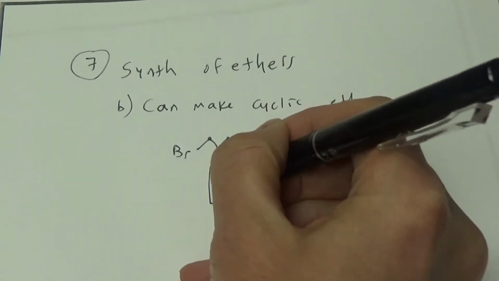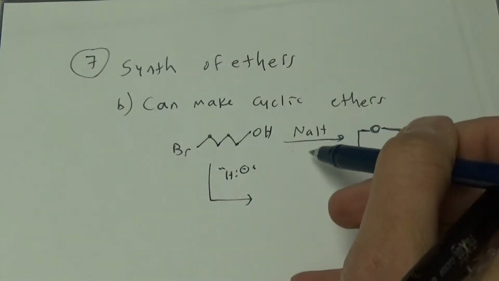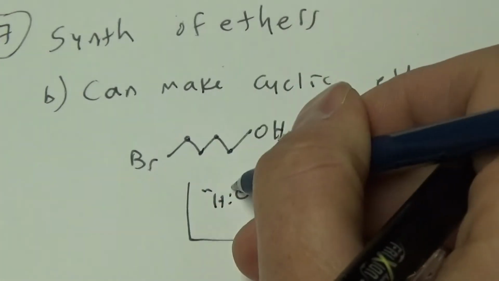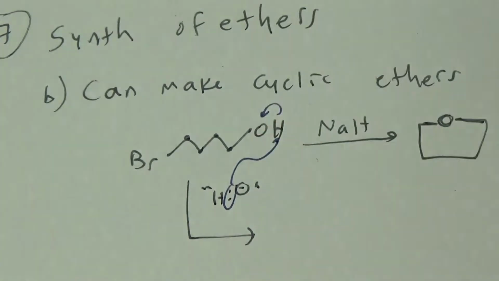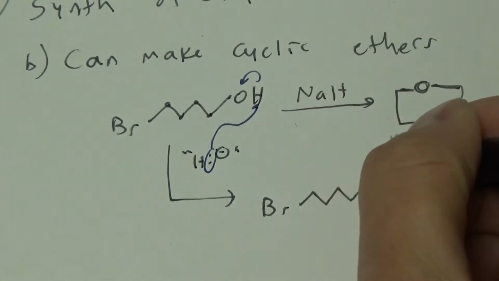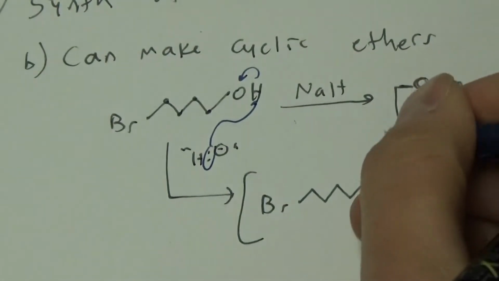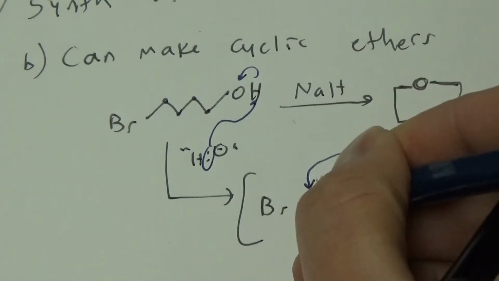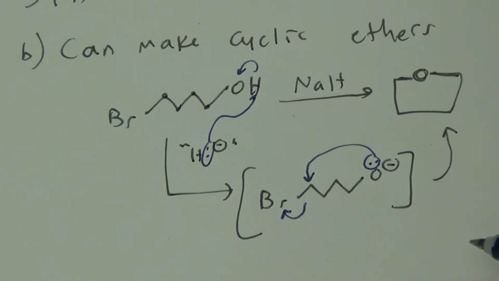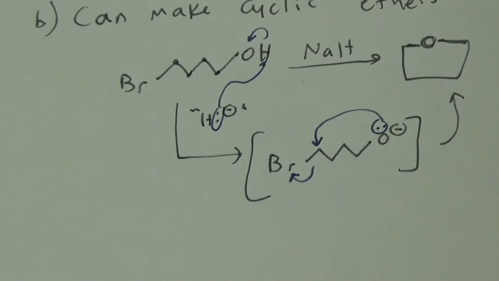We have H-, just like we talked about before. NaH is a strong basic hydride, and so we just circle the lone pair, grab the proton, and there we go. That makes the alkoxide, just like any other Williamson style problem, and then the alkoxide attacks, kicks off the Br, and that creates the cyclic ether. Okay. So that's an example of making a cyclic ether.